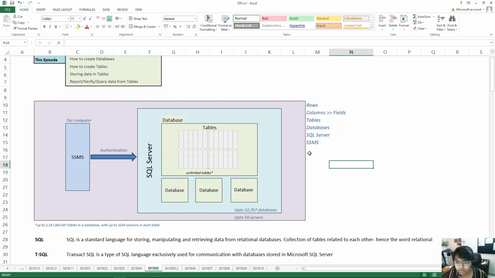Now if we work backwards, what do we have? We have rows, we have columns. Each column is a field within the table. So rows and columns all make up the table.